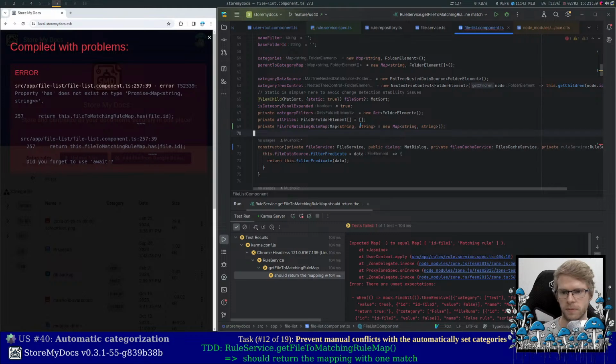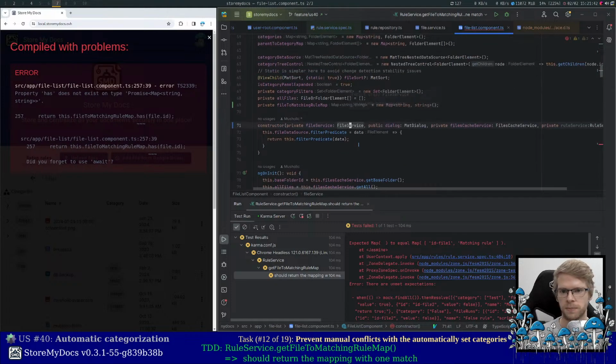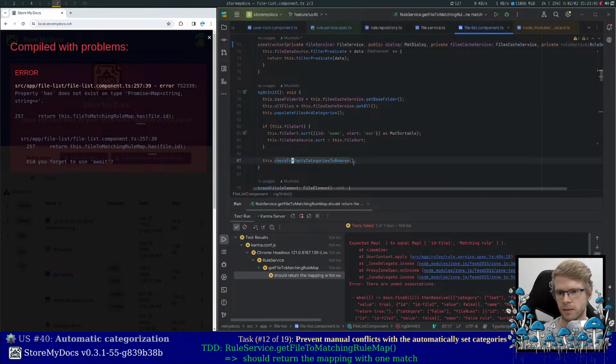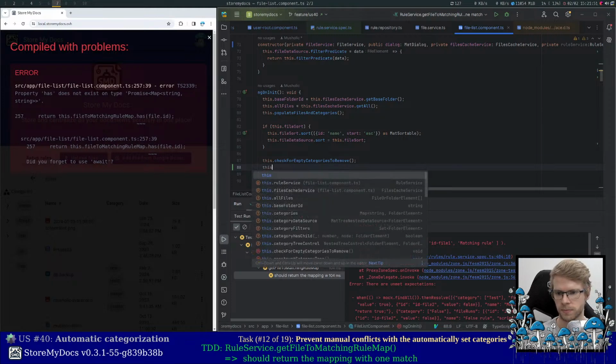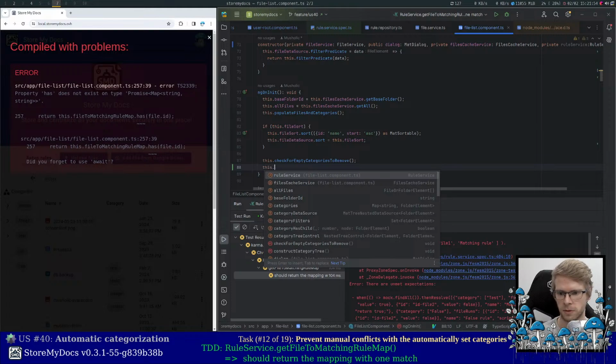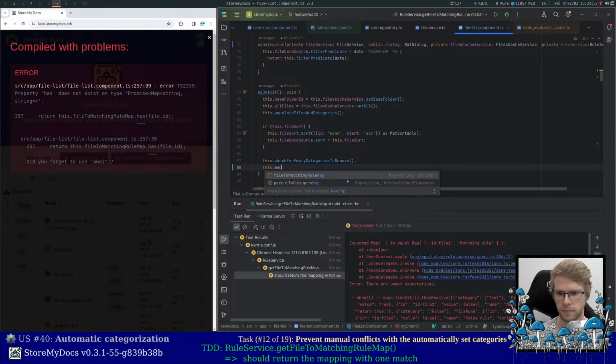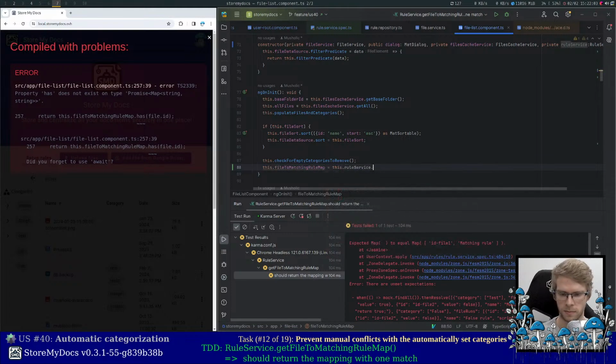Yeah. Okay, I'm already specifying the type with this, so I don't have to do it two times. And then I can initialize my map here. Like this, the problem, no. The problem is it's a promise, so no, not like this.